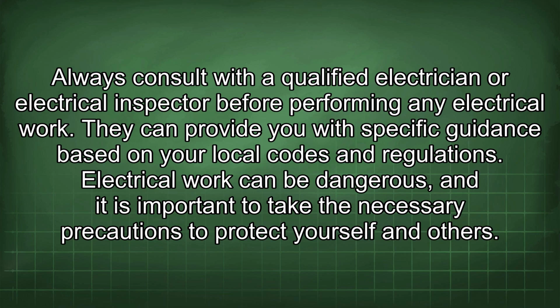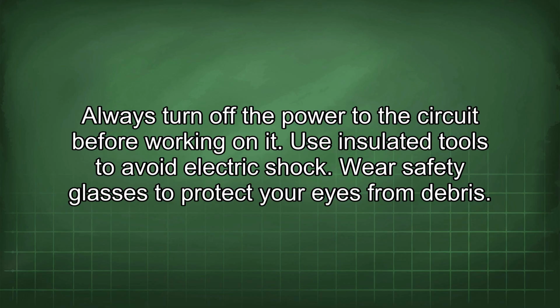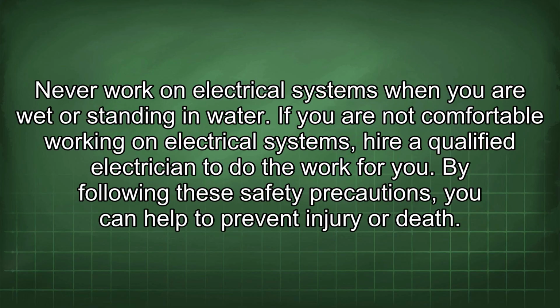Electrical work can be dangerous, and it is important to take the necessary precautions to protect yourself and others. Always turn off the power to the circuit before working on it. Use insulated tools to avoid electric shock. Wear safety glasses to protect your eyes from debris. Never work on electrical systems when you are wet or standing in water. If you are not comfortable working on electrical systems, hire a qualified electrician to do the work for you. By following these safety precautions, you can help to prevent injury or death.